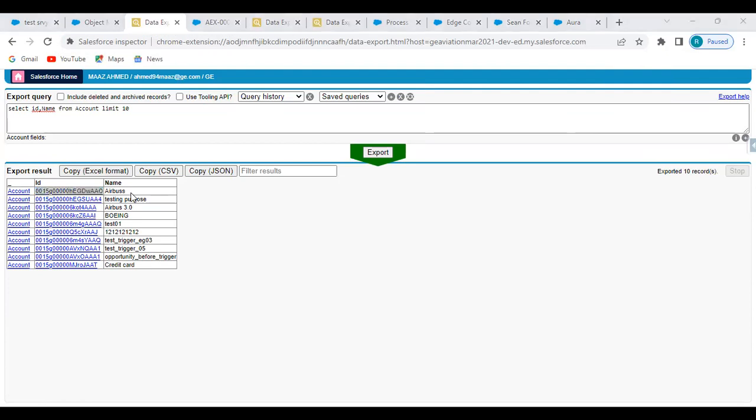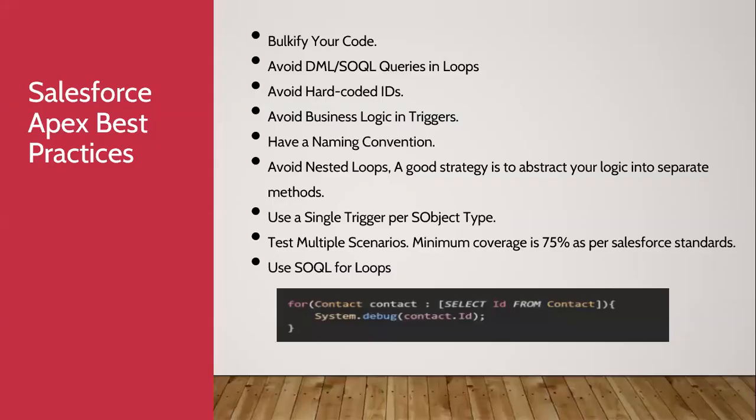So that is pretty much what we have covered in terms of basics. Once we know all this, and we have in mind what a for loop is, what a while loop is, what conditional statements are, and what SQL is, it's always important to know the best practices involved in Salesforce.